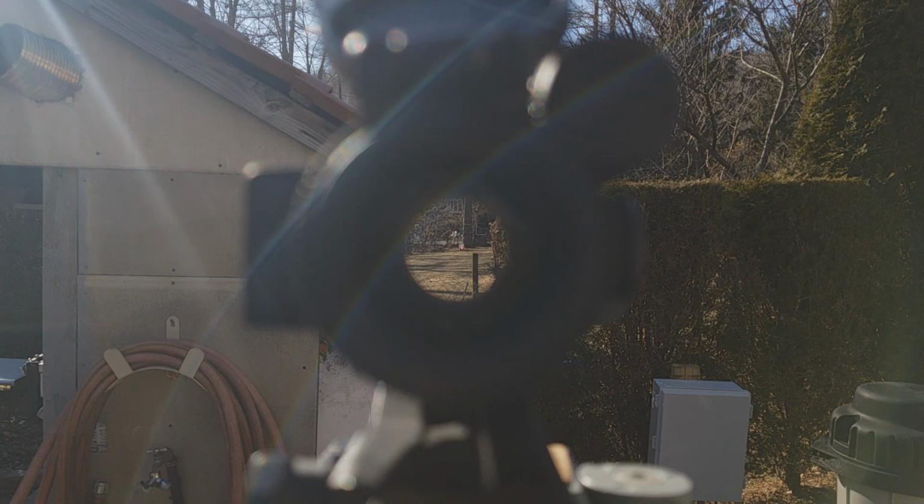The Vortex StrikeFire 2. For any of you that are familiar with the scope, I reviewed it several months ago and found that I really enjoy it. It's not bad. Comes in about $150 or so, maybe a little bit less. The only real complaint I had was how big it is and how narrow the field of view is looking through it. Other than that, though, it feels pretty robust and it looks all right.